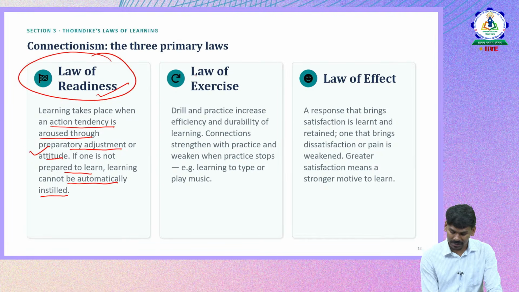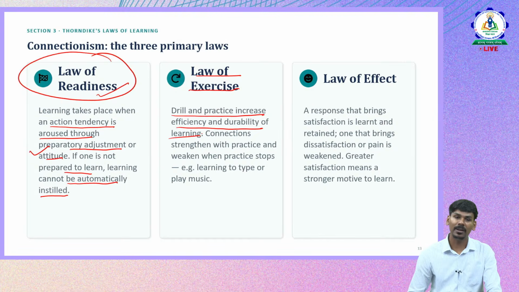Then comes law of exercise. Law of exercise states that drill and practice increase efficiency and durability of learning. When students drill, that means they practice what they are learning, apply it to new situations, try to solve new problems that are based on the content they have learned, or the skills they have acquired. That increases efficiency and durability of what they have learned. They have learned a new skill, and now they are practicing that skill in different situations. Then it will help them learn that particular task effectively and also durably.